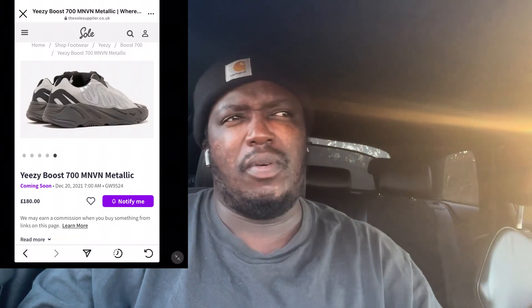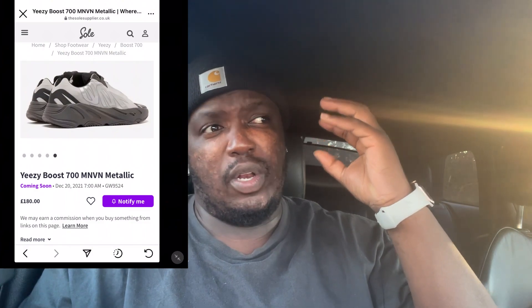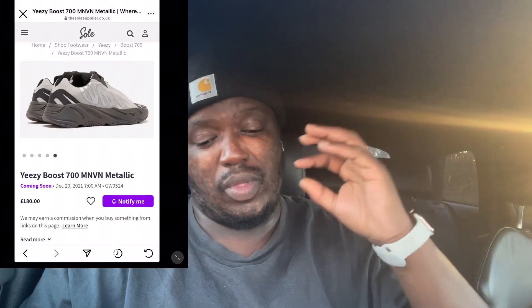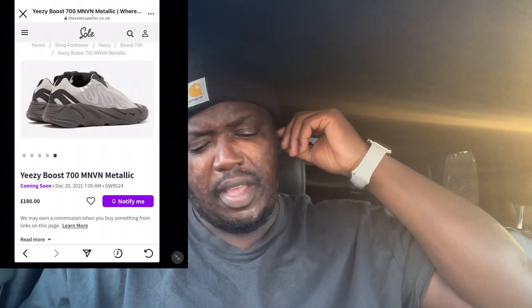In terms of styling, what can you wear with this shoe? You can wear all black and put this on — that would be fantastic, that would be beautiful. Or you can get a grey beanie hat, even a Louis Vuitton grey monogram beanie hat, which I think would be quite nice. A matching grey scarf from Louis Vuitton as well would be nice. All grey — you can wear an all grey tracksuit and put this on, that would still look great. Even all white works, since white and grey go together. There are a lot of options when it comes to this shoe.